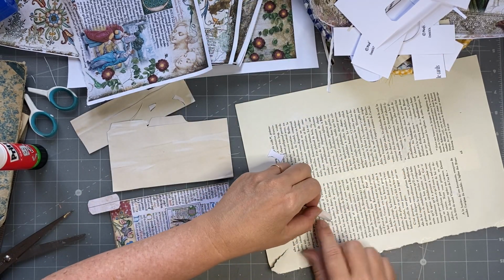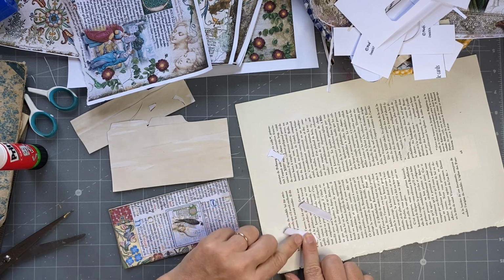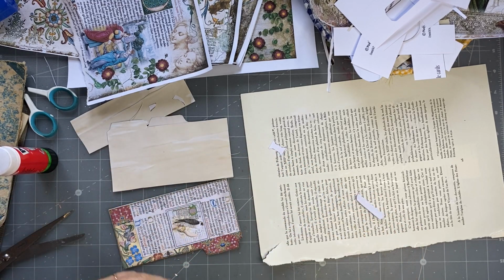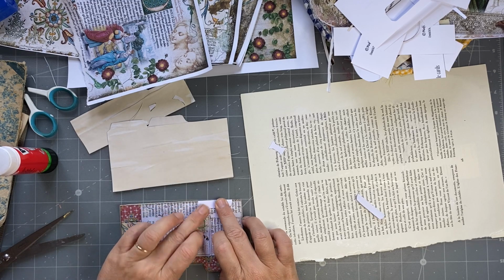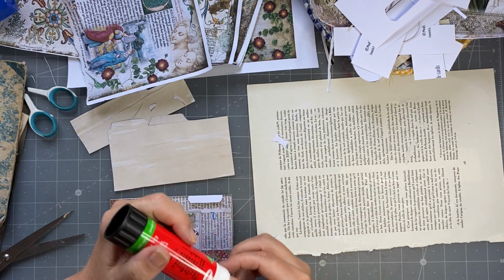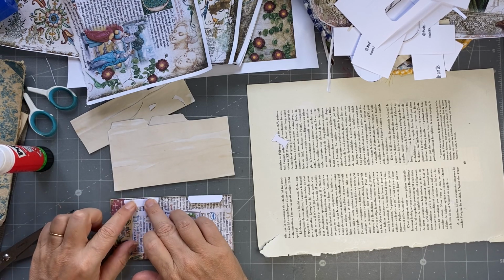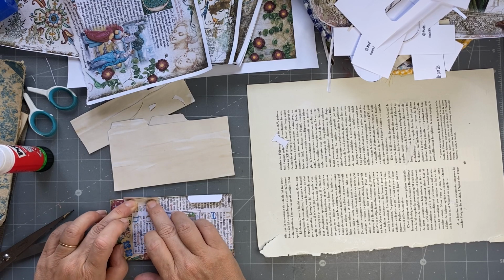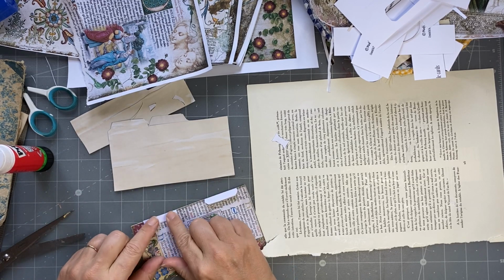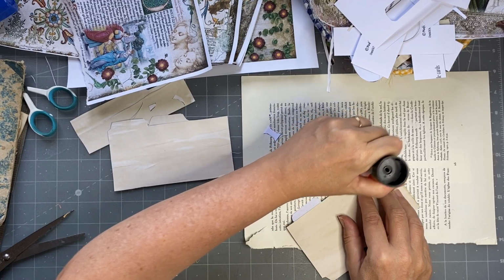Okay, so I'm going to fold these again in half like this. Make sure it's flattened because you don't want it to be bulky or anything like that. Put your glue on. Now I'm putting it on this one, so I'll put it about there. How's that looking? Good. And I'm going to put that on the back. That's pretty straight. As straight as I get. And then put our glue on here. And here.